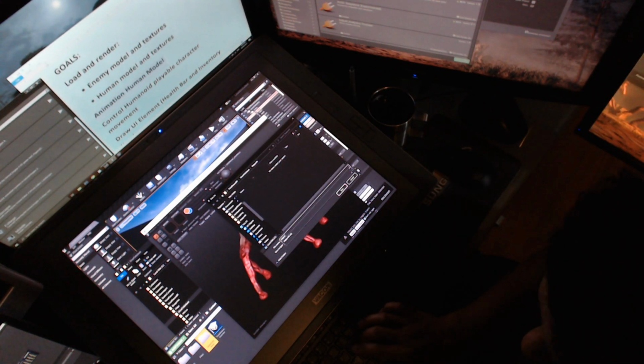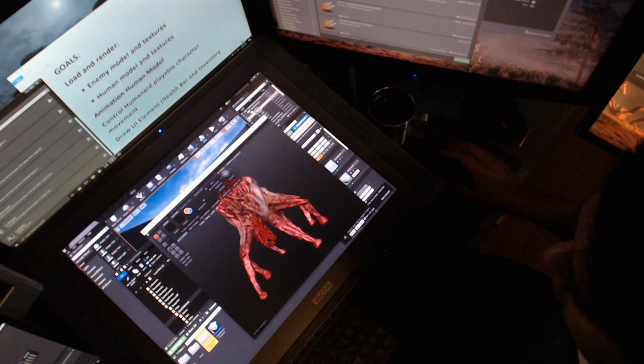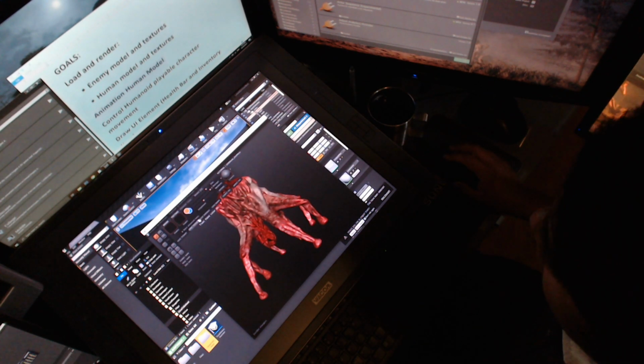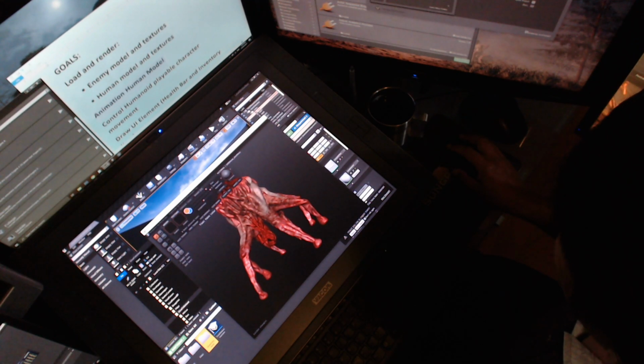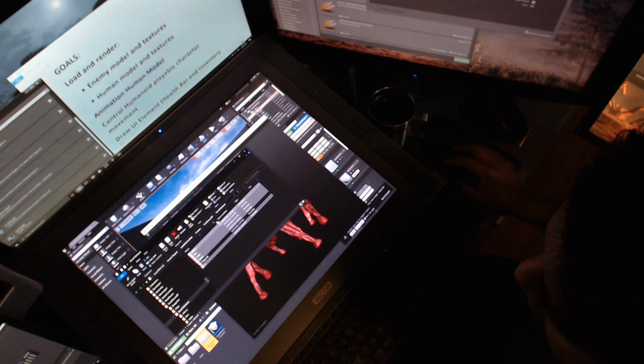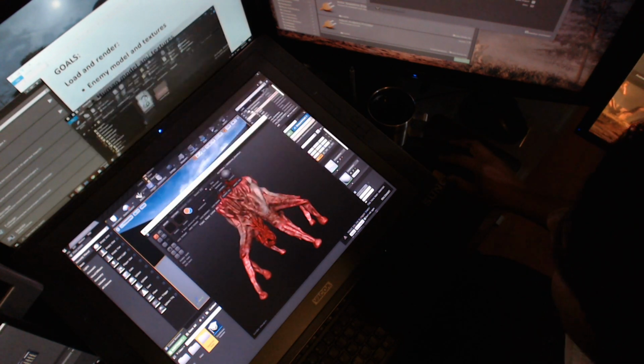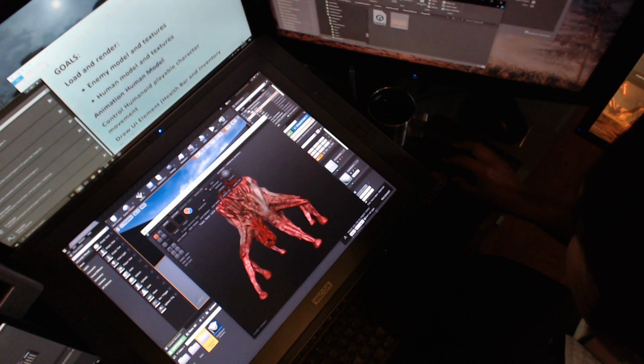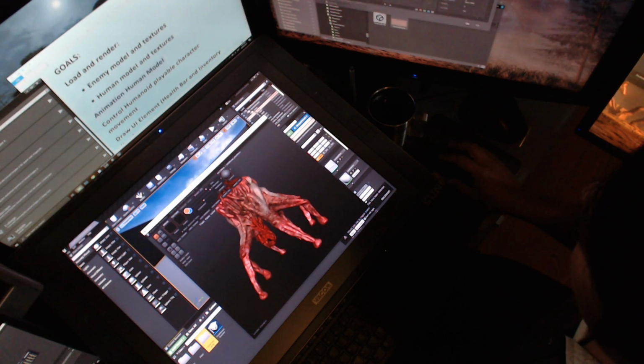Okay, and what we're going to do is use ShaderMap to very quickly generate some prototype normal maps. Generally, you would spend some time with your normal and specular maps, but at the moment I'm just going to rush on through so I can very quickly get some detail maps on this guy. So I'll just use ShaderMap here, drag and drop my file into ShaderMap, and then let ShaderMap pump out a normal map for me. I'm not really going to adjust any settings right now. I'll just use the default settings.